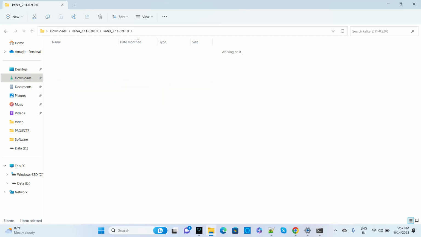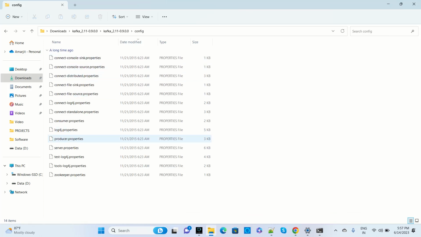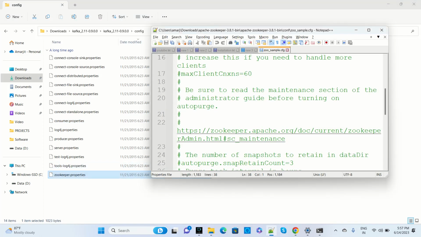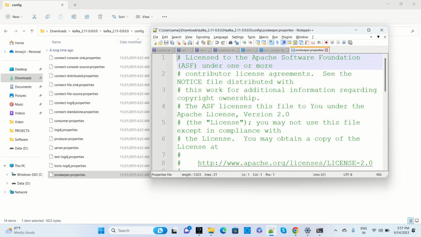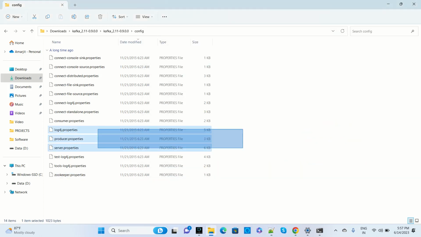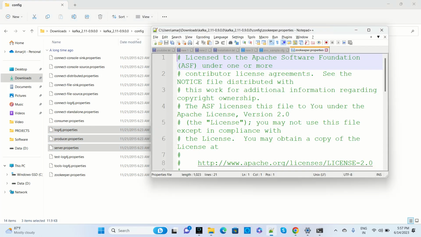Here also we have a config. So in this config we can modify the server properties, consumer properties or zookeeper properties also. So here you can see zookeeper properties, server properties and consumer properties.